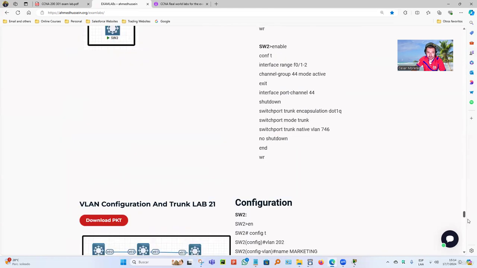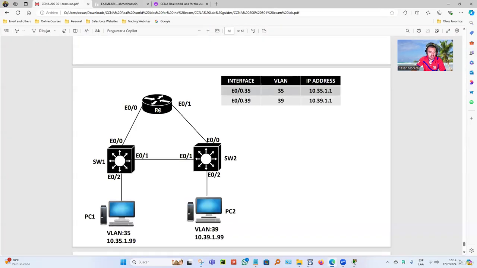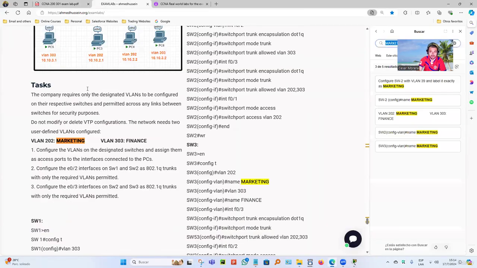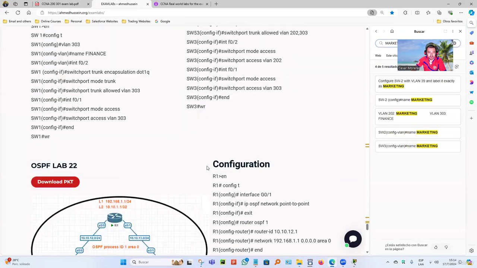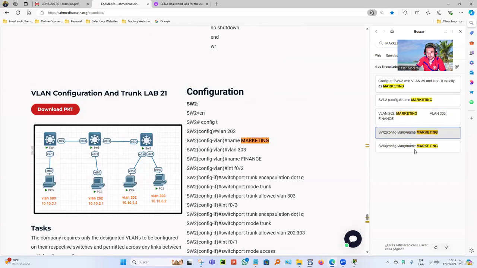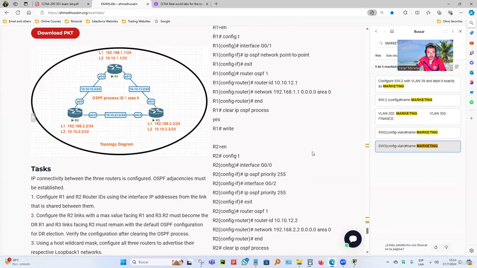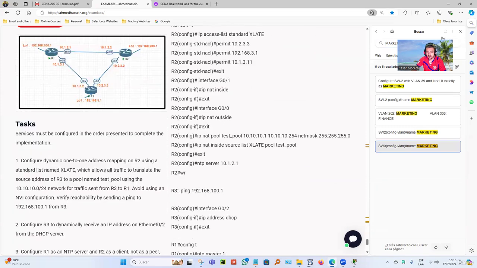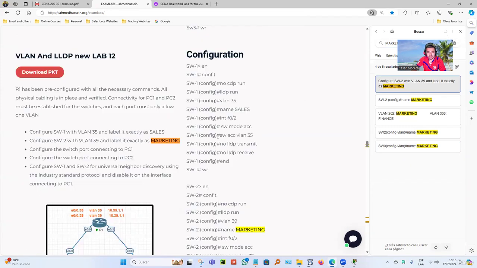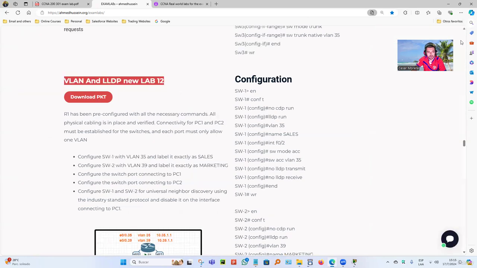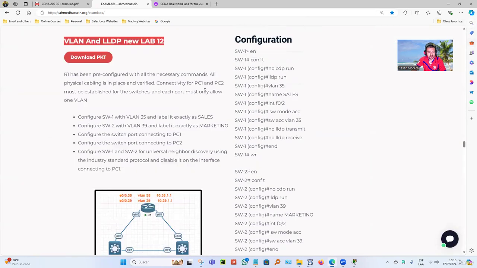Let me just save the configuration on this lab that we are doing right now. We need to find the lab because I need to add that for the name of the class. Let me do a copy, Control F. Marketing, it was the one with the other VLAN. Let me try to find it because I see it here now. It's actually the 12th, lab 12. So we were able to complete this lab today, number 12.